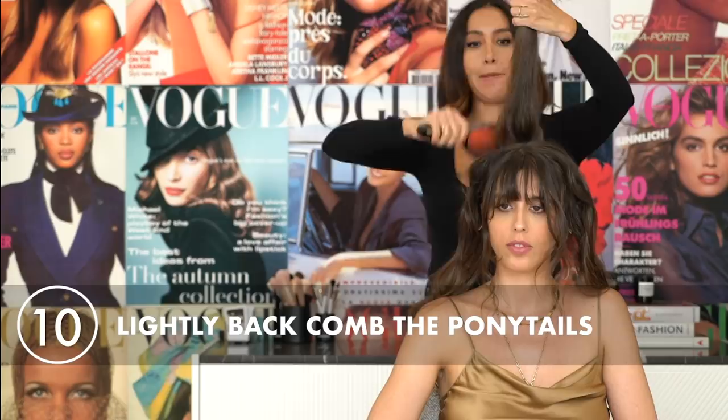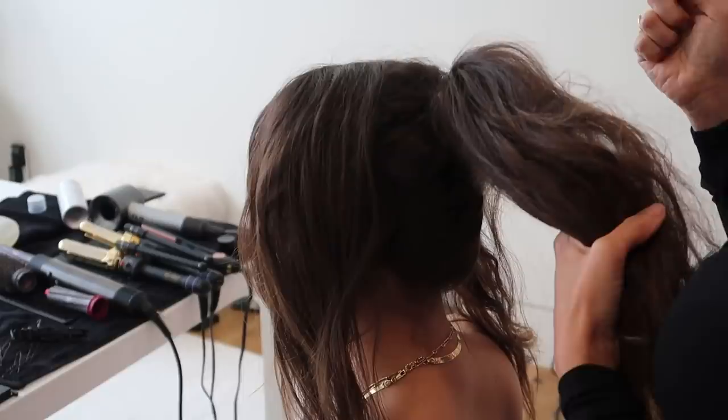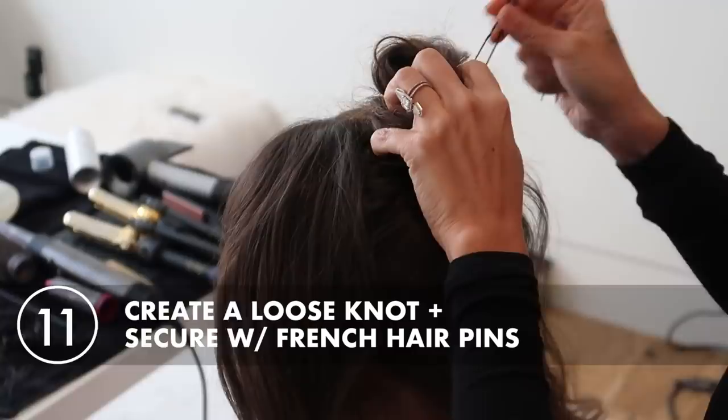I'm going to take the hair from behind and again I'm just using French hair pins. I'm going to tease it right back, combing very lightly — I'm not grabbing the hair, just holding it lightly so I don't have to use extensions. Instead of twisting clockwise, I'm actually going to create kind of a loose knot, almost like you're tying a knot, because that's going to give me the shape I really want on the very top and kind of helps me get as much volume and body as I can.